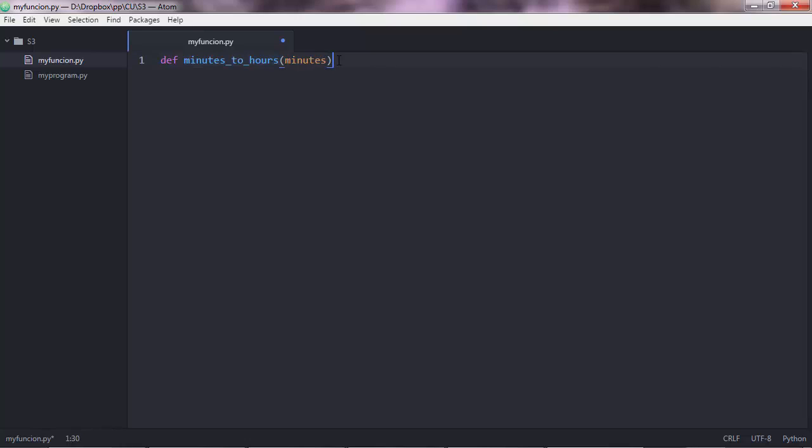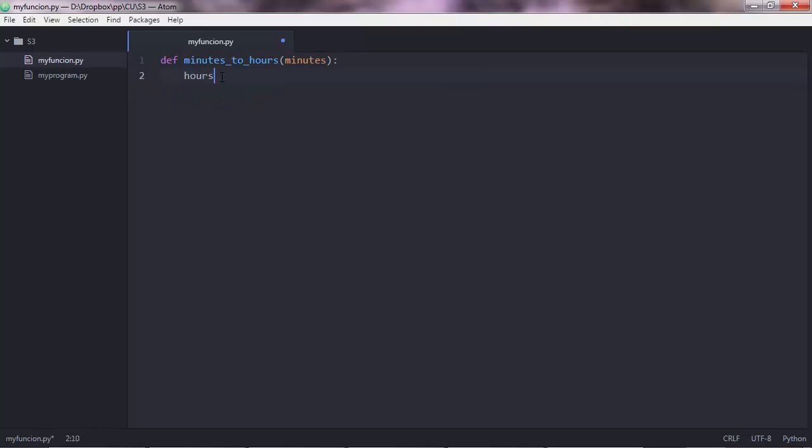Here what to do, you always use a colon. Press enter and that will be auto indented. So as you see, the functions, everything that you write below the first line of the function definition is indented, and every line after that. So the def keyword, the name of the function, the input, and here we write the body of the function.